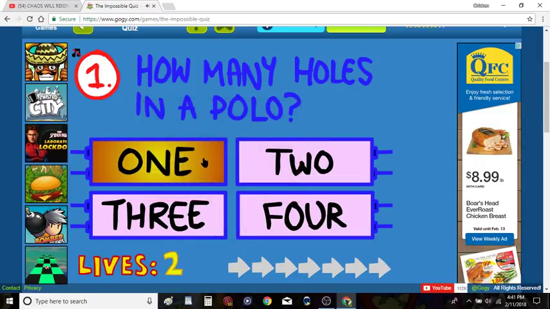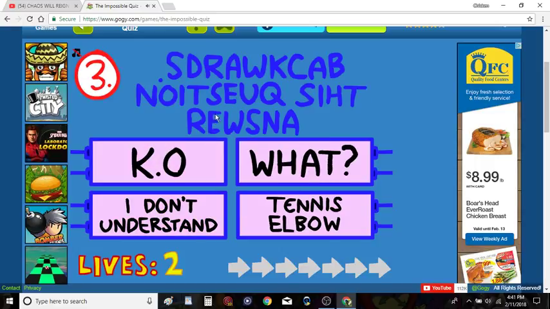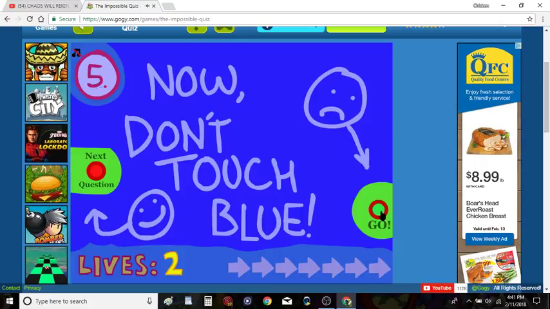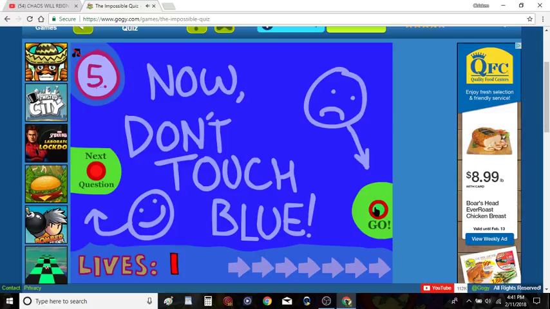One? Four. Can a match box? No, but a tin can. Okay. Wait, what? Click the answer. Okay. Put the mouse on here. Okay. Now, don't touch blue. Why? Ow. I don't touch blue.